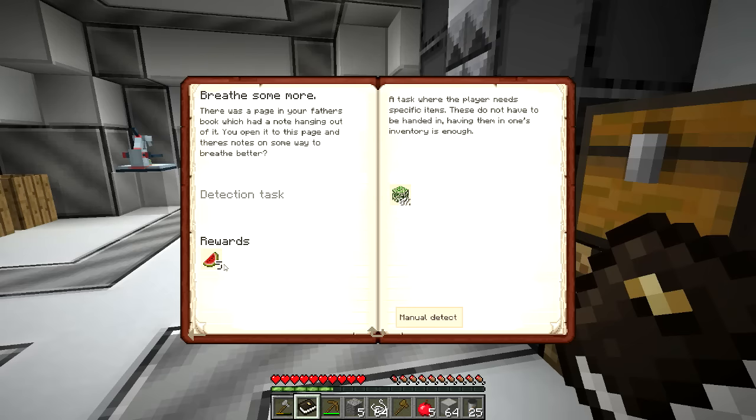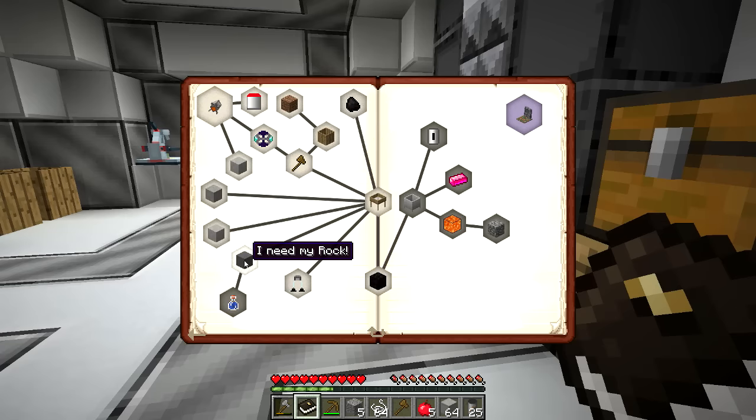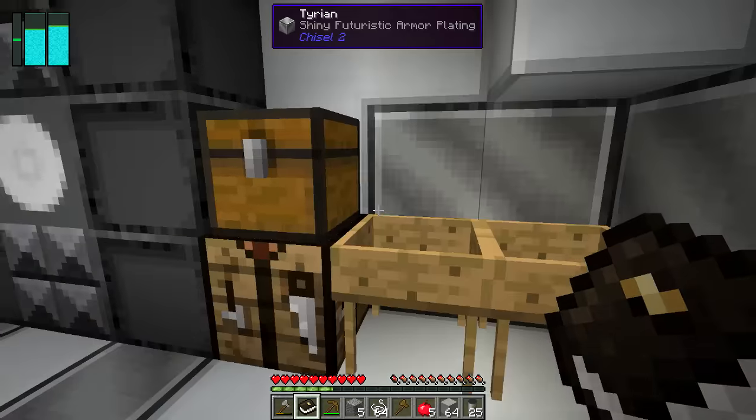Oh, okay. So we have to collect some leaves now. For that we need iron, I suppose. Sips, coal, sieve expansion. There was a note in your father's book. It said moon dirt equals to stone? Question mark. Whatever that means, but it looks like something you should try. Yes. Way ahead of you. Oh, we get some iron in a bottle and 2 reward pack. We better do that first.